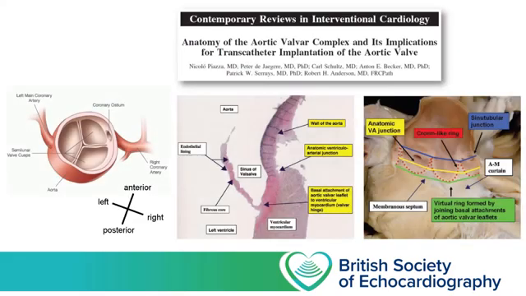Alright, so let's first consider the aortic valve. So in the majority of individuals the aortic valve has got 3 leaflets, and each of these leaflets is named after the coronary artery that arises from the associated portion of the sinus. So the most anterior leaflet is the right coronary cusp leaflet, which is obviously associated with the right coronary artery. Posterior to this and to the left we have the left coronary cusp, above which arises the left main stem, and posteriorly and to the right we have the non-coronary cusp, so named because it doesn't have an associated coronary artery.